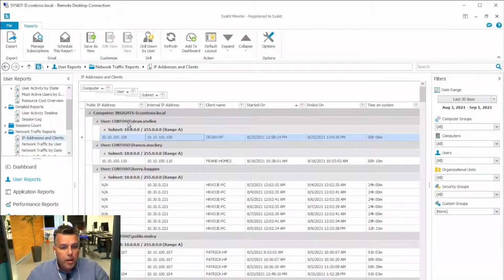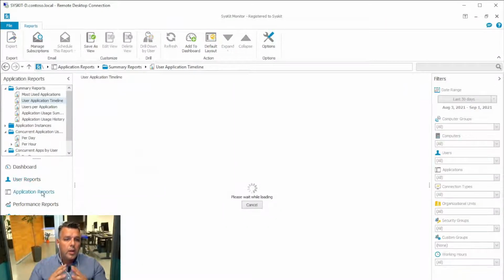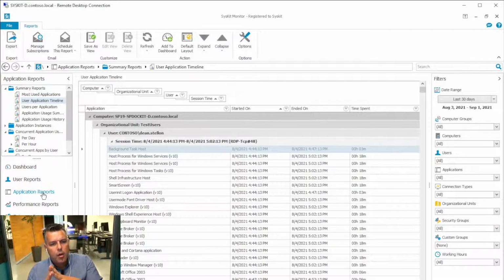Okay, so enough about the user reports. Let's get down to the application reports. So when a user connects to the server, then he opens a session, and then inside that session, he's running multiple applications. And sometimes for audit purposes or just for reporting purposes, you want to see what are the different applications that your users are running in your environment.